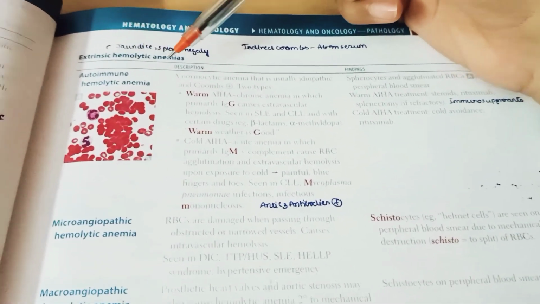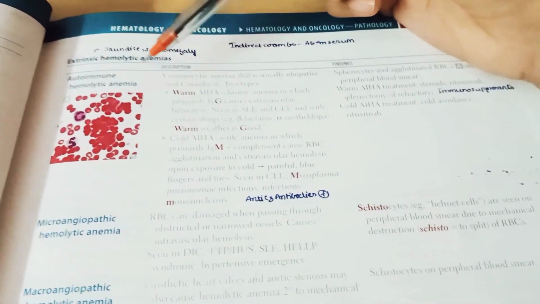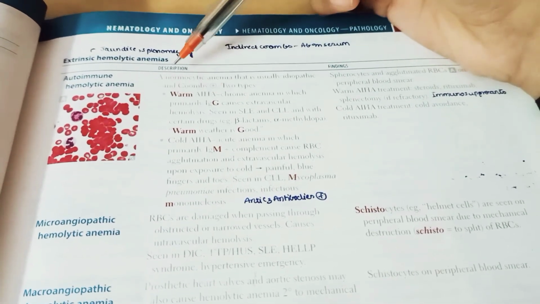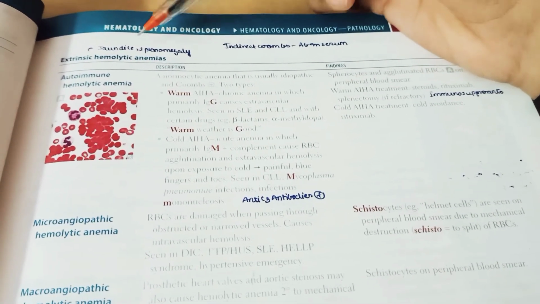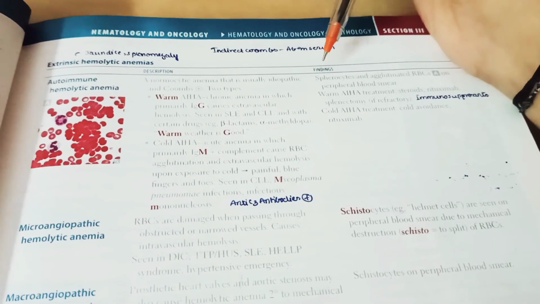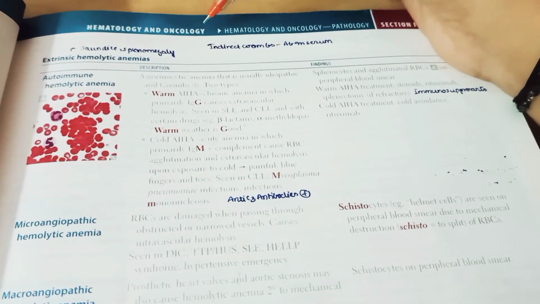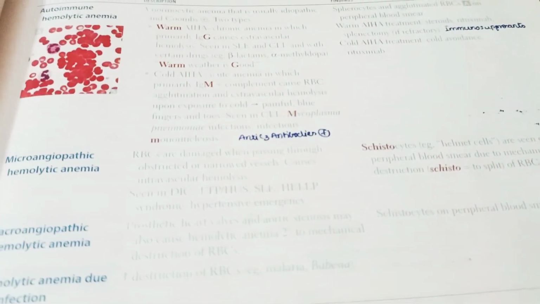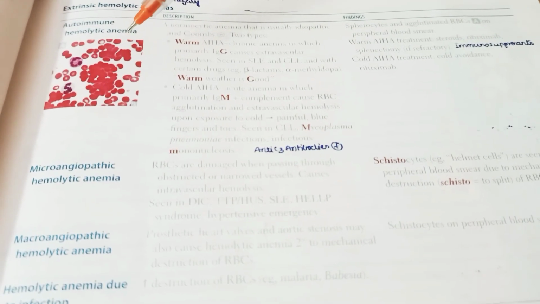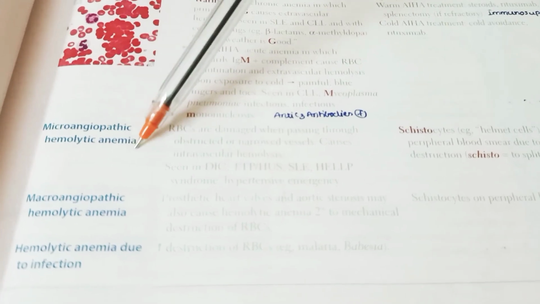Now we'll go to extrinsic hemolysis. In the name itself, you can say extrinsic. Actually, it mainly occurs in the spleen and also in the liver. So sometimes it may also cause jaundice and splenomegaly, because the spleen is destroying more RBCs. It will increase in size, and jaundice occurs because the liver is also affected. So here we check the indirect Coombs test for antibody in serum, whereas in intrinsic hemolytic anemia we check the direct Coombs test. Okay.